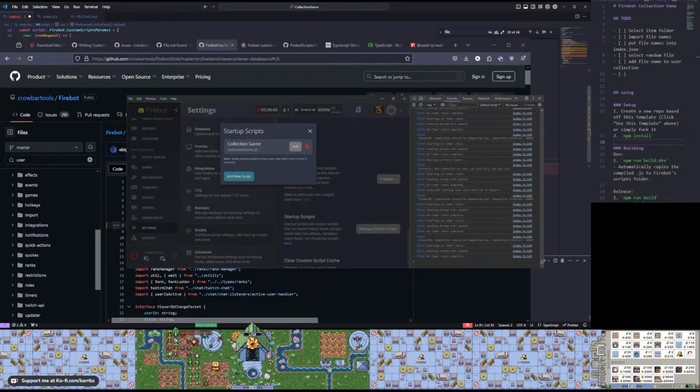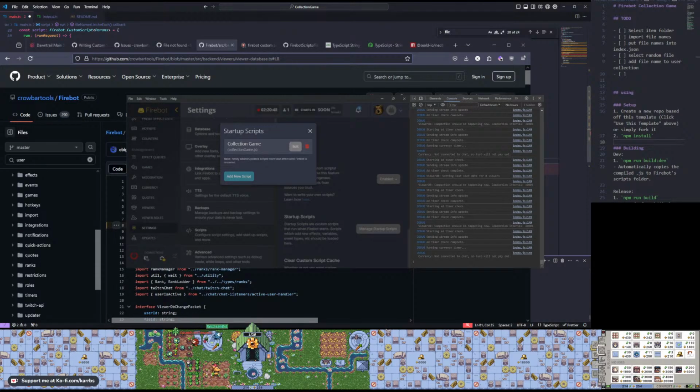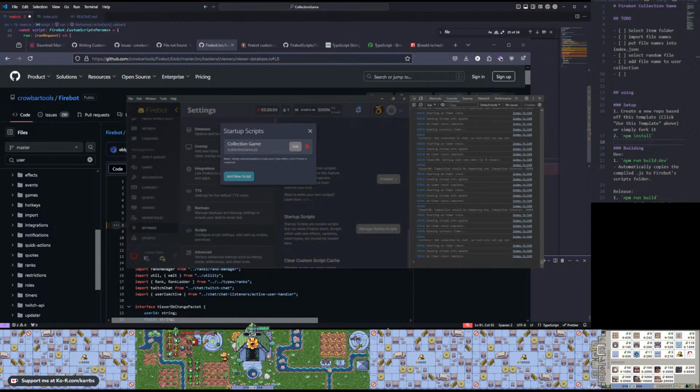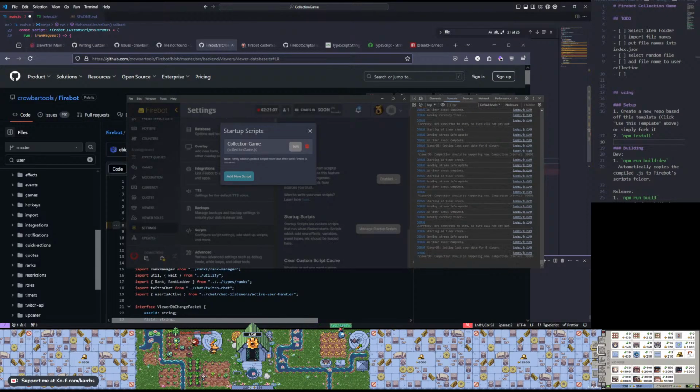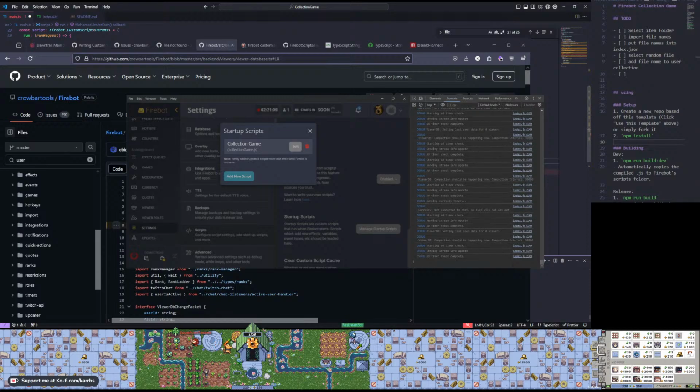We can get data from file. Get viewer settings or get. What does this give?